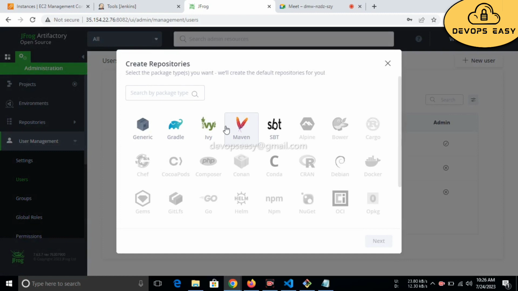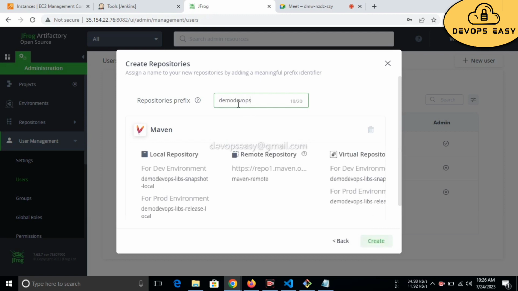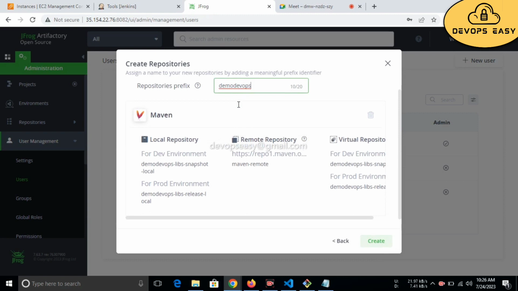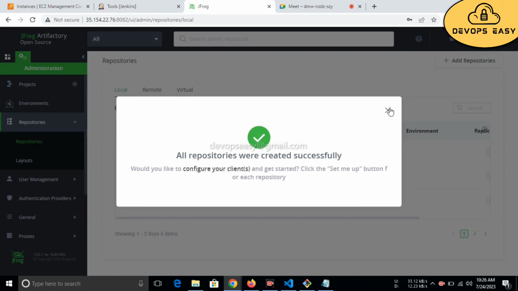There is generic, Gradle, but we are using Maven, so just click on Maven. Next, you need to give the repository name. Let me give demo DevOps. You can see it will create repositories. Let me click on create. The repositories have been created successfully.